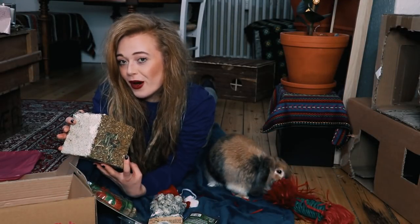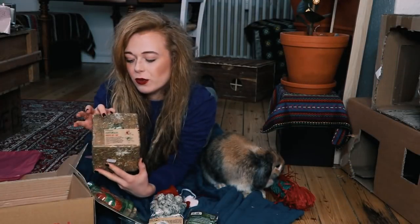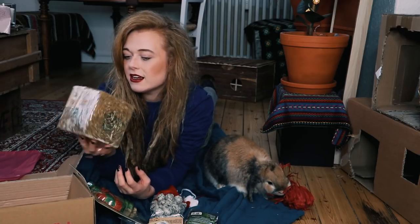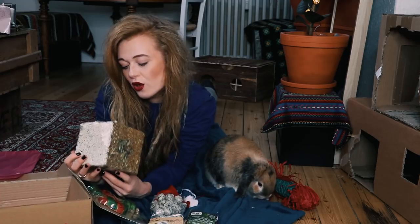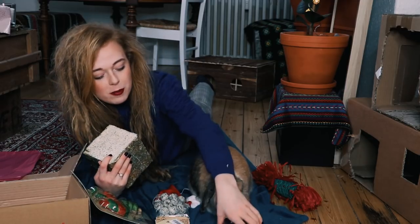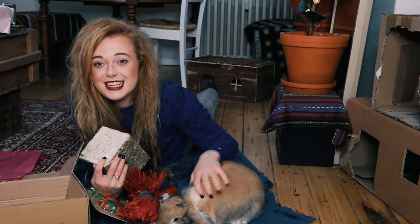And then the last thing in the box is this big square thingy — it's a Natural's Golden Gift Box. So it's like a box filled with hay on the inside, so she has to spend some time trying to get these things out. It looks like everything here is edible — that's also so great, because you love to destroy things, don't you? This is your toy, boo! This is your toy. She's just eating everything.